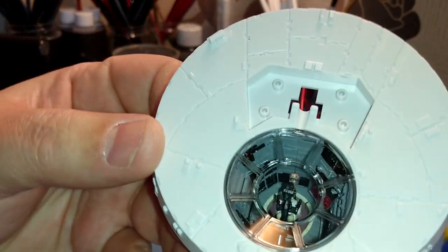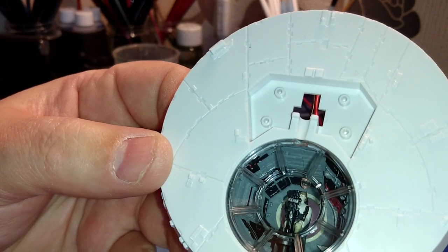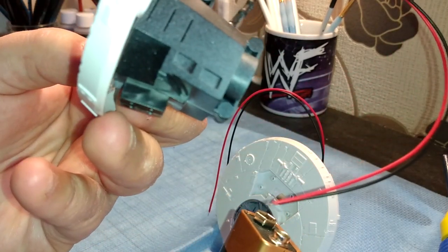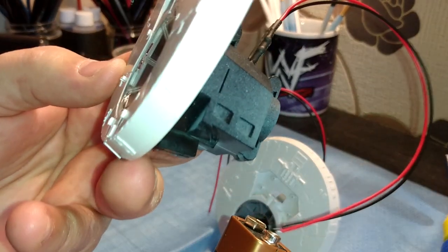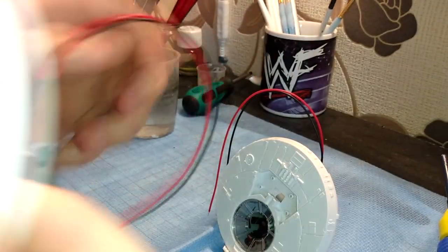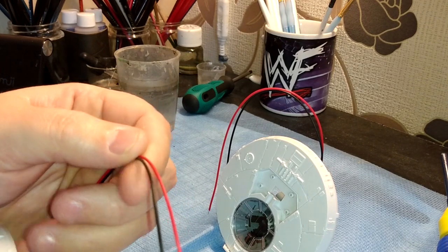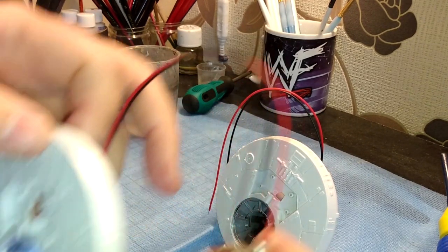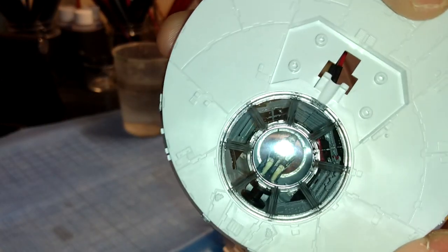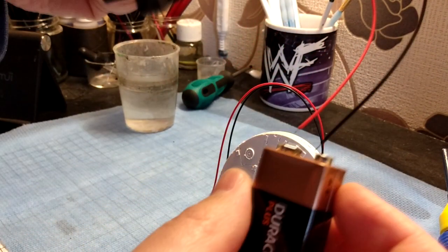So I don't know if you can make it out, but you can just see the LED there. It's just behind the seat of Luke. And then if I just test the battery, it's getting them wires in there. Get in your thing, that's it. And there you go. Actually, I better turn my flash off. You can't tell because the flash is going in. So I've turned the flash off.